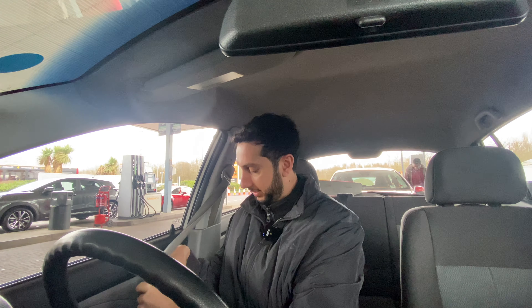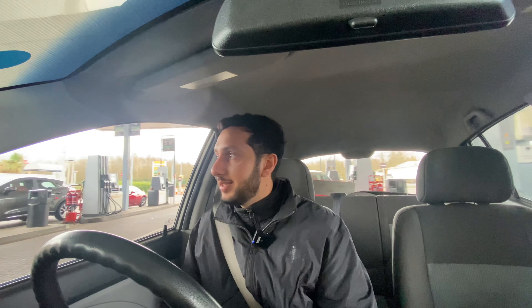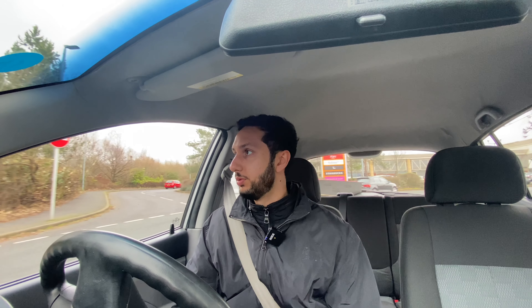Fueled up — half a tank, enough to get back to the office and then some for future test drives. I'm starting to like this car already. I'm probably a bit tall for it and it's not designed for someone my height, but I am really enjoying driving it. For a small car with a big guy like me, you'd think I wouldn't enjoy it — but everything feels tight and you can just tell this is a low mileage car.